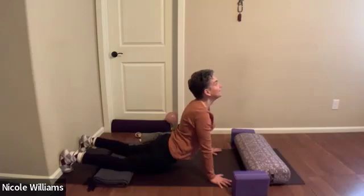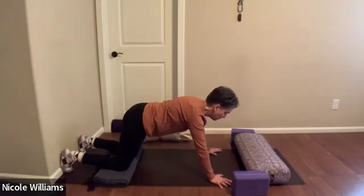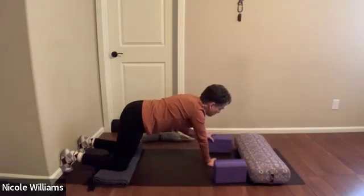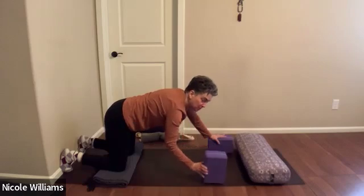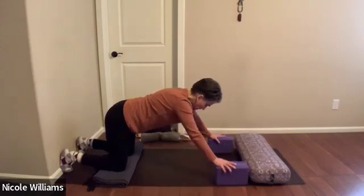All right. Okay, now next time you come back almost to table, get a block for each hand inside the mat. It should be on the sticky mat itself. Hands on, so the blocks are at the second setting or the third. This is just a little tippy for me, so I like the center, second setting.